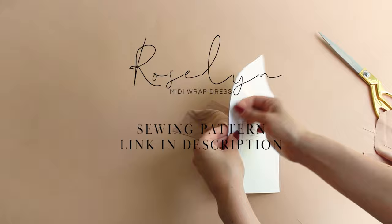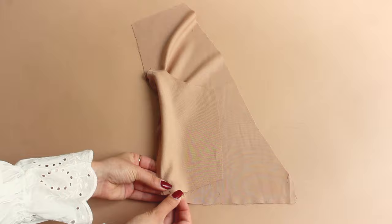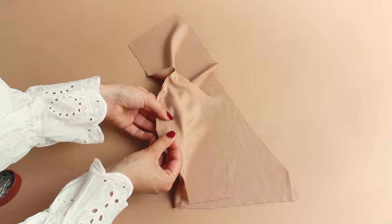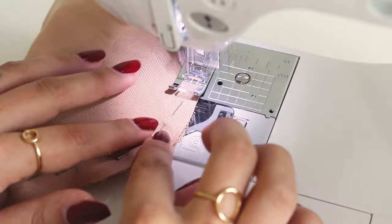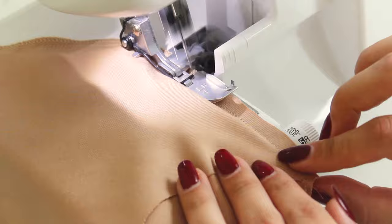First, we are going to start by making a princess line. Take two front panels, pin them together, sew and overlock the seam. Then create two darts on the back bodice panel.